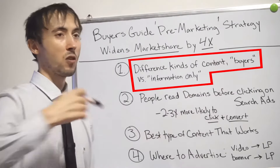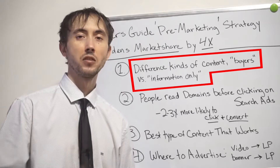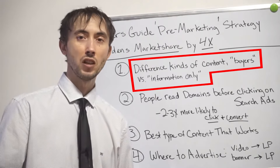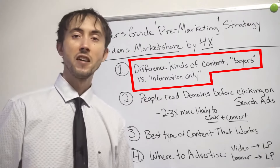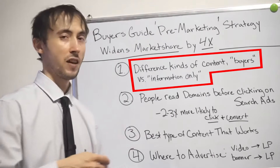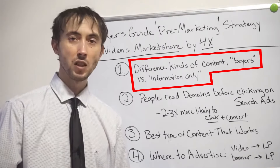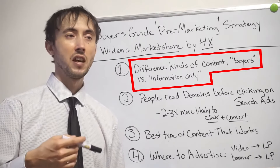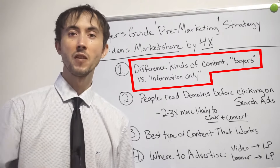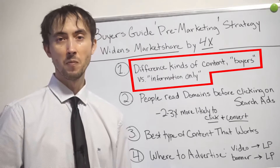In comparison, going back to the cleaning service market, the buyer's term would be like 'how to hire the best cleaning service,' or 'how not to get ripped off when hiring a cleaning service,' or 'what are the best cleaning services in Chicago.' That's totally different from 'should I hire a cleaning service?' — those are what I call the buyer's terms. For the most part, this buyer's guide strategy is all about targeting the buyer's traffic, because the ratio of people who actually go on and buy the service versus those just seeking information only is so much higher. That's where you should start.